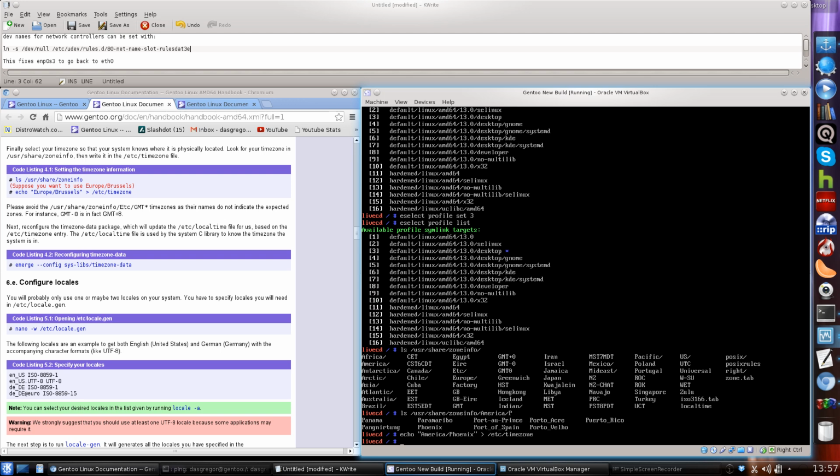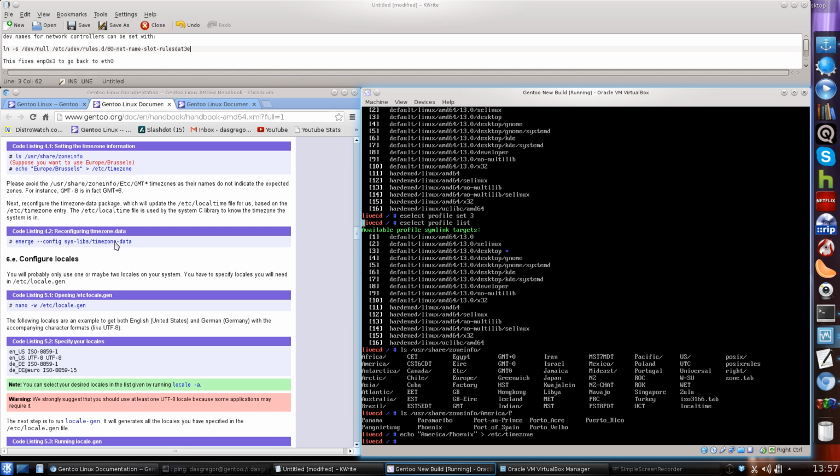It also says we can update our time zone information, and it wants us to reconfigure the data packages. So what we'll do next is we'll do an emerge. I've never used a --config, I think, but because it asks us to do that, we're going to do that exactly the way it says.